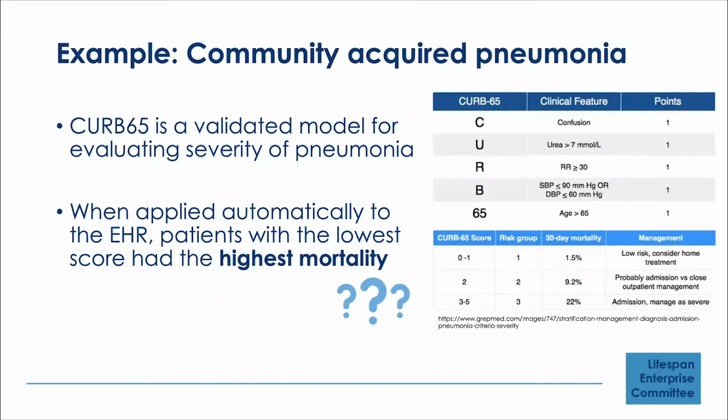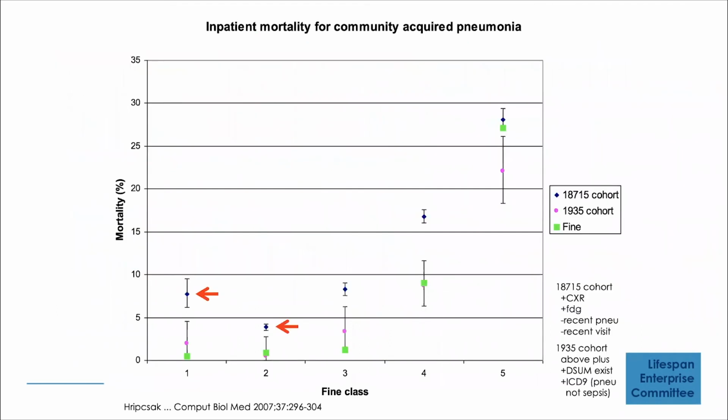I want to give you a very specific example. There's a series of scores that you can use to evaluate the risk to a patient who has pneumonia. One of them is the CURB, another one's called the FINE score. Now, we've attempted to use these scores by automatically generating these scores from the electronic health record data. In fact, this is a paper published by a colleague of mine that shows that when you apply this score to the electronic health record data to run this automatically, you find something very nonsensical. You find people that are, according to the score, at the lowest risk actually have high mortality. These people should be totally fine. And the score has been validated, so this doesn't make any sense.